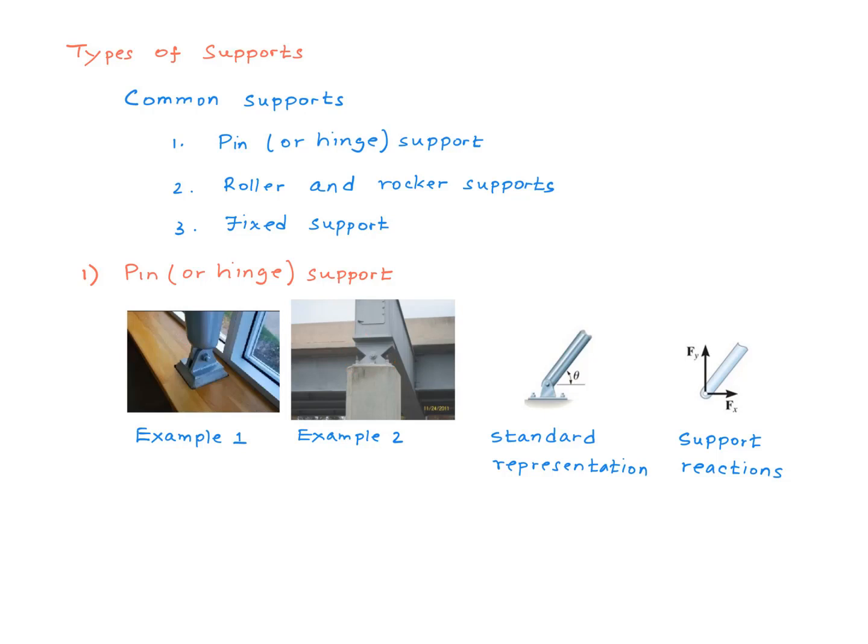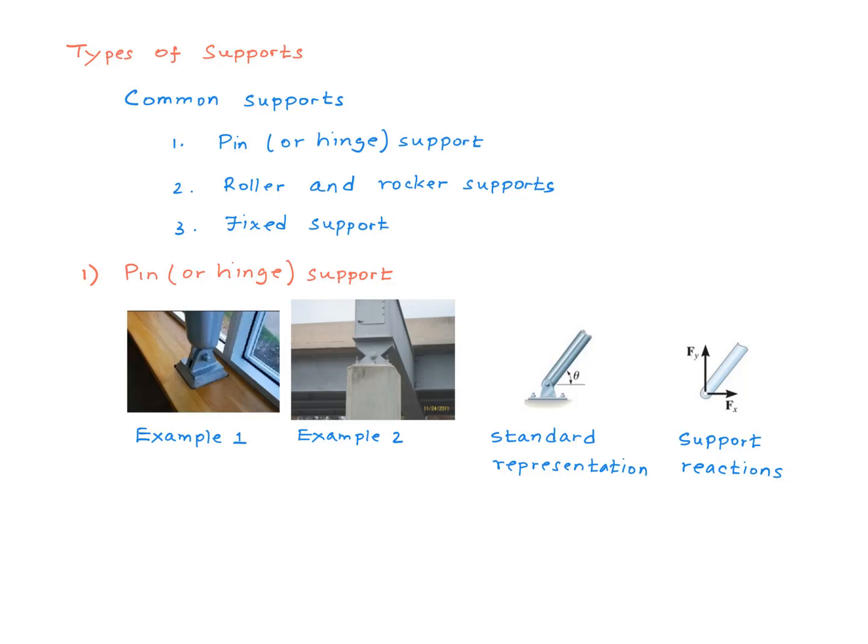But we don't really worry about the details. When it comes to structural analysis, all we are interested in is the mechanics, right? So to consider the mechanics, we use the standard representation. Both of these can be represented by the same standard configuration. So this is basically an idealization of a pin support.